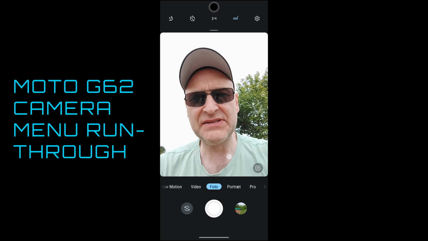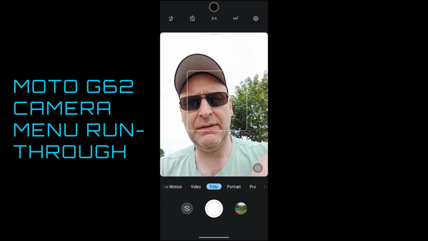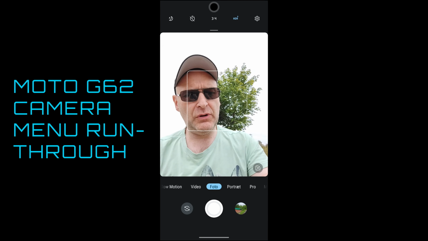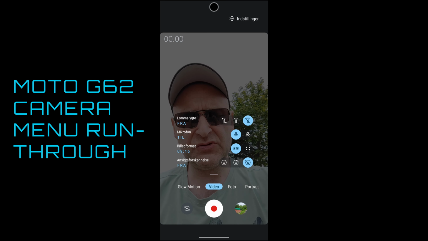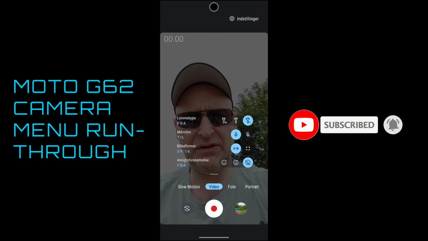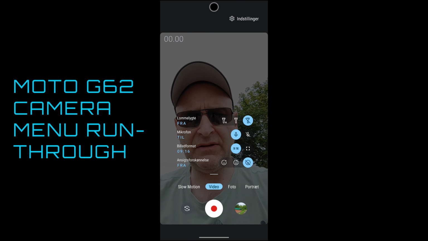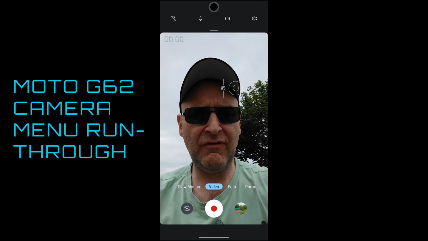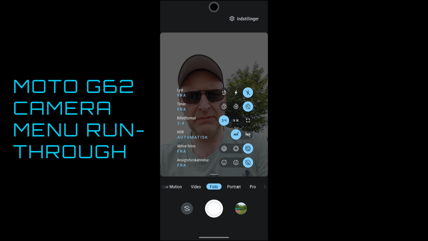Damn it, I forgot to show you this menu. If you swipe down from the top, let me just show you that again. If you're in photo mode, I guess also if you're in video mode, let me just check that out. Yeah, you can swipe down from the top and you can choose additional settings. If you want facial improvements, let me translate that for you. Like in automatic, you can choose the torch on off and mic on off and various stuff if you just swipe down from the top.